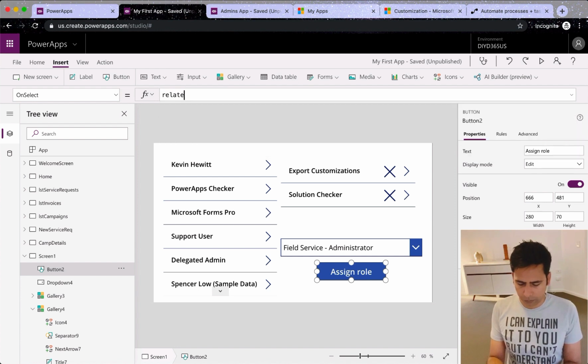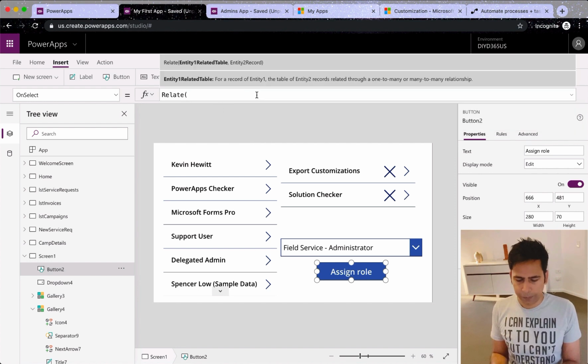So it starts with relate, and what are we trying to relate is the selected user, whatever we select, for which we can see existing roles here, and whatever we want to add would be here, and we will add it.